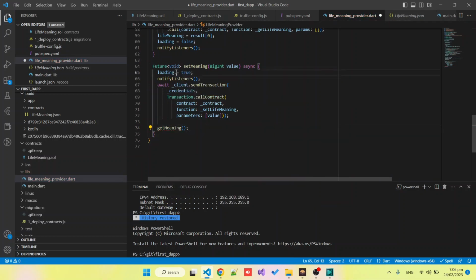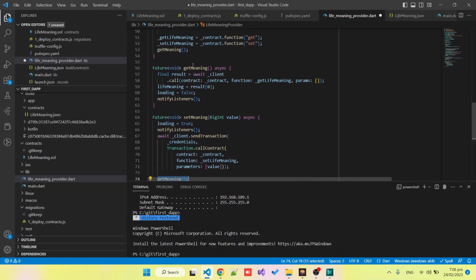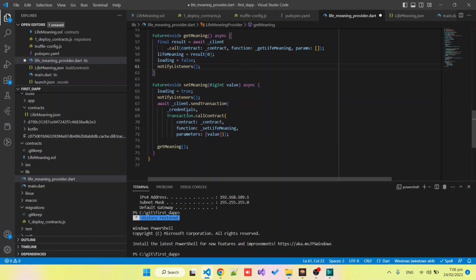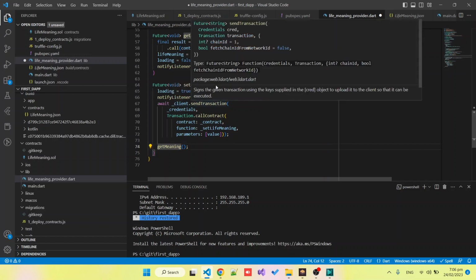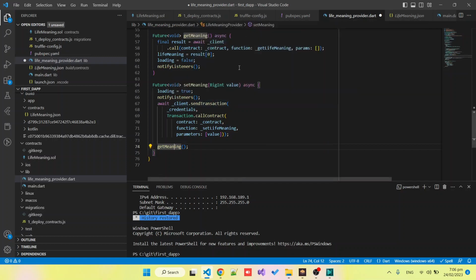So this will just update the change notifier with the same value that exists by calling it again from within the blockchain. In real life, you won't probably do a setter and a getter one after the other, because you know which value you set. But we're going to use this as a test just to see that the data was actually written into the blockchain.